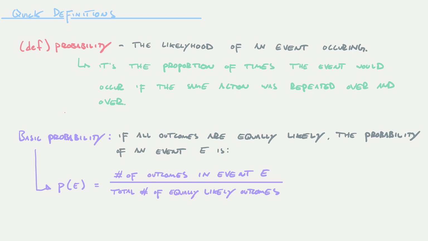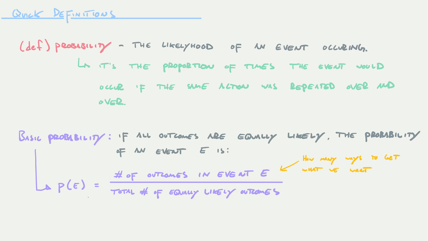Mathematically, you can calculate that with just a ratio. If all outcomes are equally likely, which is going to be the case for most of the things that we're going to be talking about, like flipping a coin or rolling a die or drawing a card, then P of E, the probability of the event, is equal to the number of outcomes in the event that we're looking at. Sometimes I think about it as the number of favorable outcomes, the things that we want to get, divided by the total number of equally likely outcomes. So you take the amount of times what we want to happen and divide that by the number of possibilities that could happen. Okay, so I'm paraphrasing here.